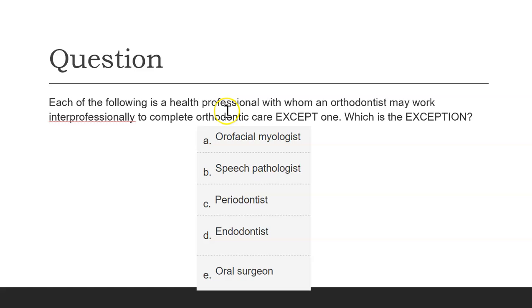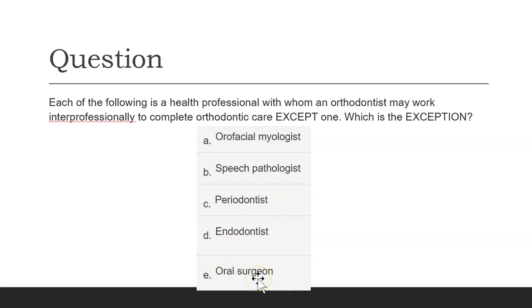Speech pathologists and orthodontists may send a referral to a speech pathologist or vice versa, because if there's anything abnormal in the orofacial function and if there's any speaking problems, speech therapy may help. Periodontists and orthodontists would work closely. Sometimes an orthodontist would want the client to go see a periodontist before they start treatment, because if they think that they have a lot of perio issues, lots of bone loss, the gums are not healthy, a periodontist would work with the orthodontist so that when they start ortho treatment, at least everything's stable and the oral health is maintained. It's really important that we have good oral hygiene when we're doing ortho.